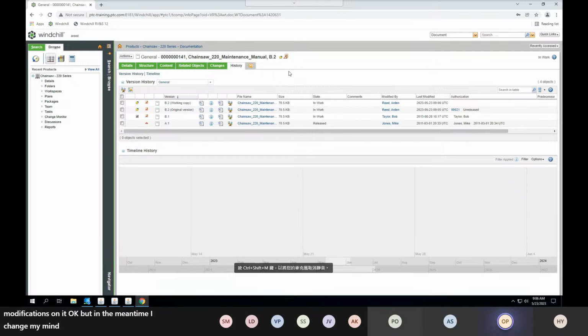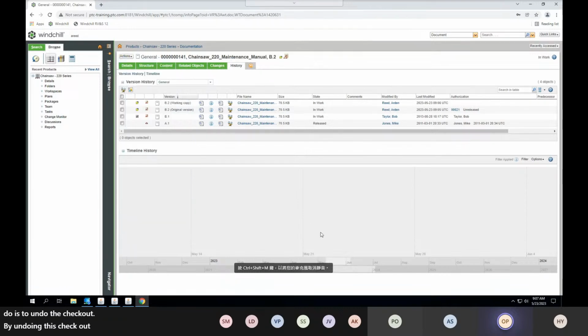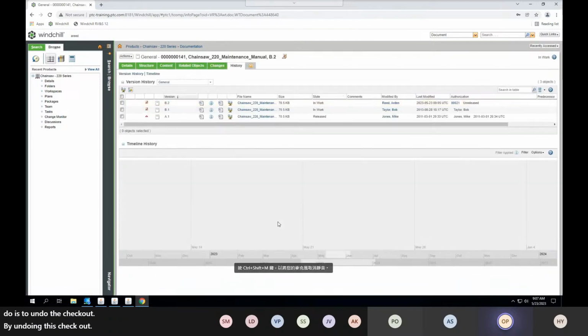And I realized that it was a mistake and I don't want to make any modifications to this document. What I can do is to undo the checkout. By undoing this checkout, nothing will be modified, including the version. Okay, it's like nothing happens.